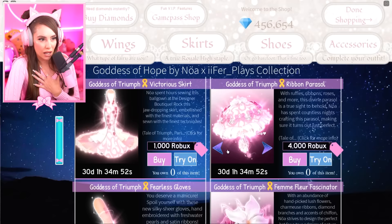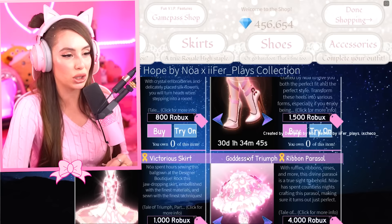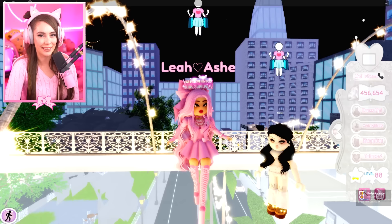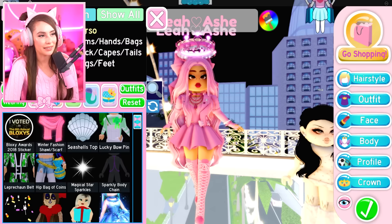Right in the middle it says 'contribute here.' When you click it — the Goddess of Triumph! What a beautiful name. I remember we were making the name and we were thinking about really strong, uplifting, powerful words, and I was like oh we could use 'triumph,' and then Barbie was like 'oh I love that.' That is beautiful. I need to put it on right now.